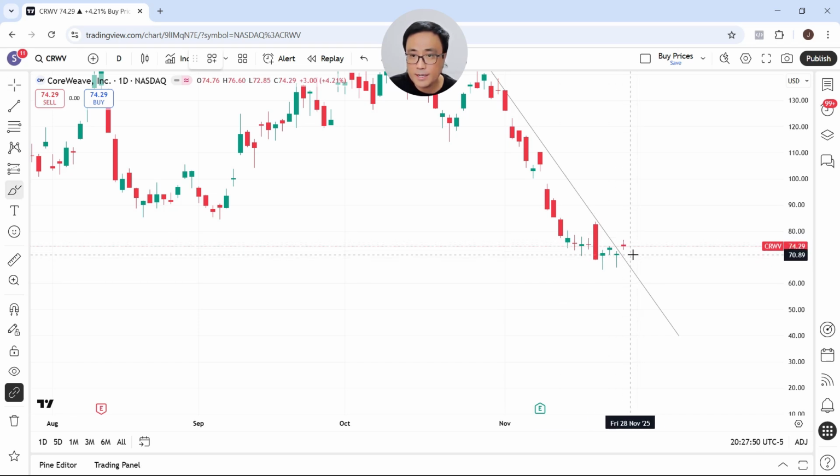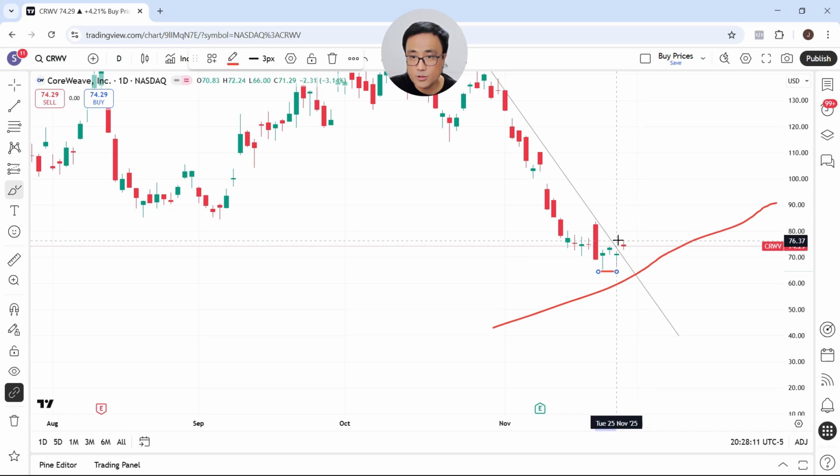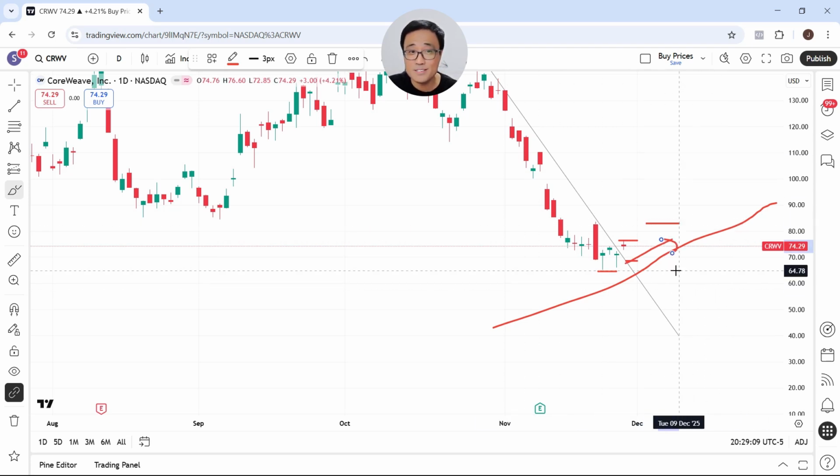And what you want to see is you want to see a trend reversal. And you know it's a trend reversal when you have higher highs and higher lows. So you would have a low here, you would have a high here. You want a higher low and a higher high. And that way you can have a trend reversal. You can have an uptrend where the trend line becomes support, not resistance. I hope that makes sense.